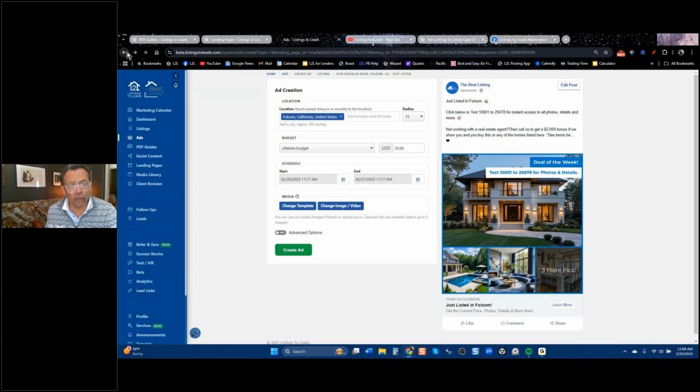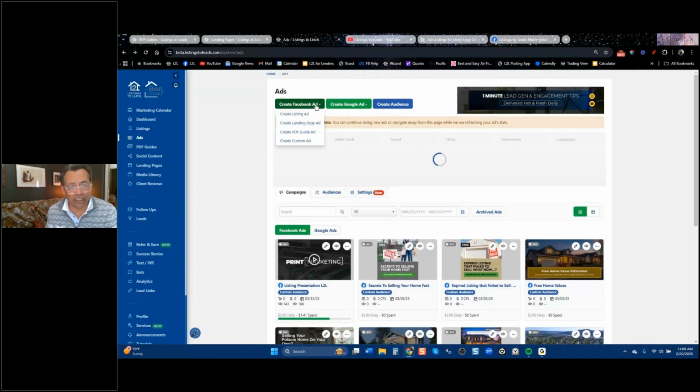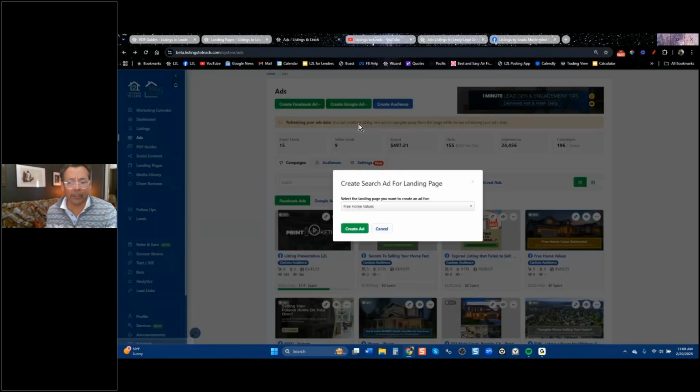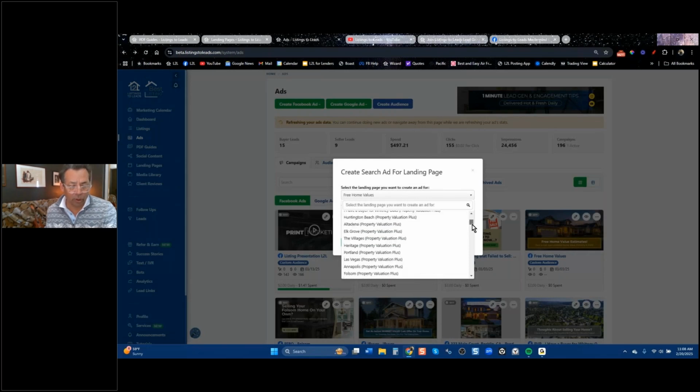And you can also create ads on any of the PDF guides that I mentioned and any of the landing pages that we created for you or that you create. The same is true for Google. I really recommend Google when you're trying to get more listing leads. So creating a landing page on a home value page would be a smart thing to do, right?